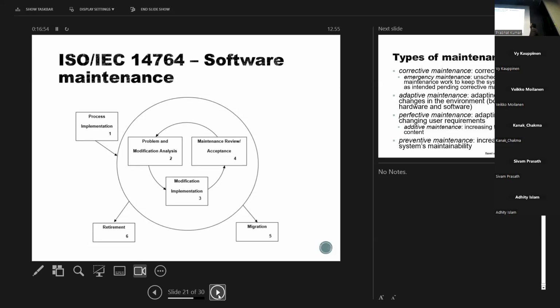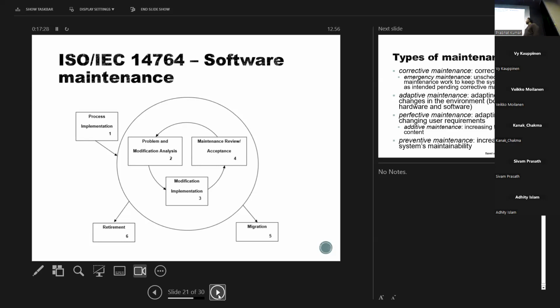Phase 4 is about maintenance review and acceptance. Once the modification is implemented, you check whether the testing was done properly or not. If it was not done properly, you go back to the second phase, where you see the initial analysis, whether the modification you have done is the same modification that was intended.